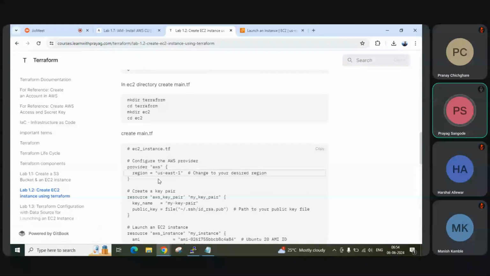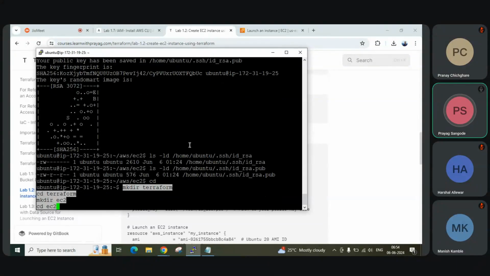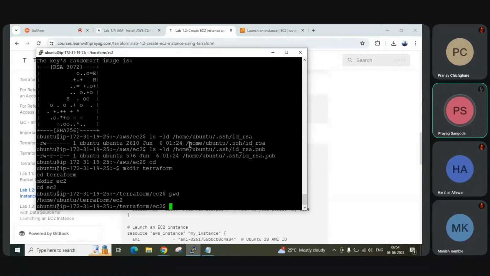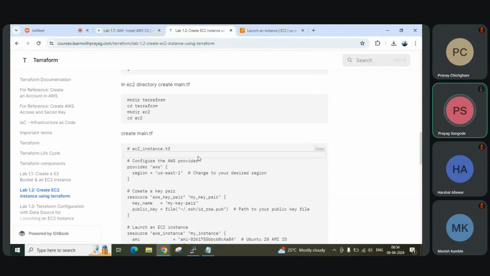Now let's create an EC2 instance. I'll create this directory structure again. I'm creating a different directory structure so that there is no conflict of the code. I'm in the EC2 directory now. I created one more directory called Terraform, and inside it I created an EC2 directory.